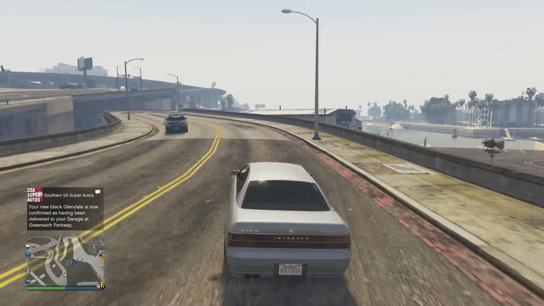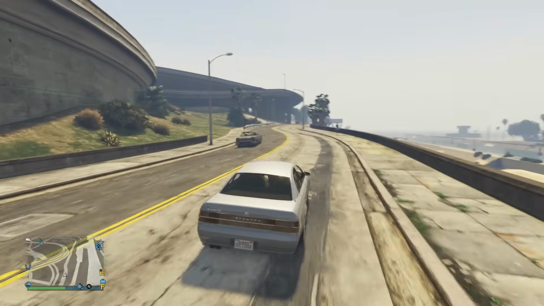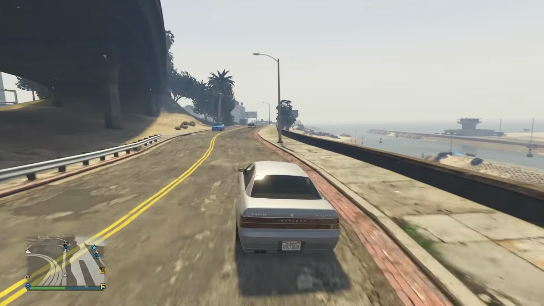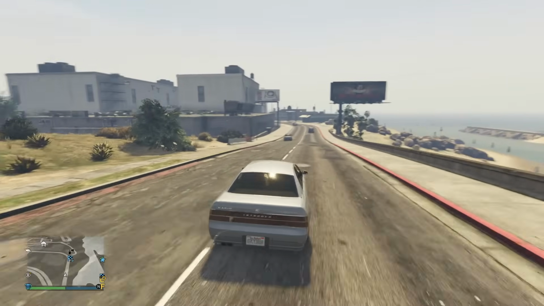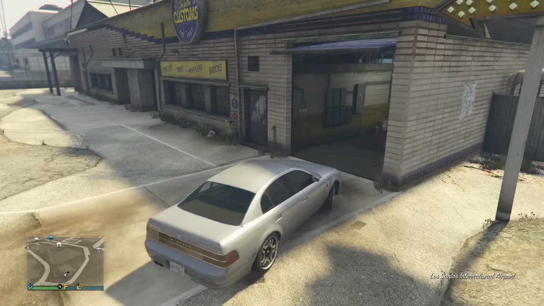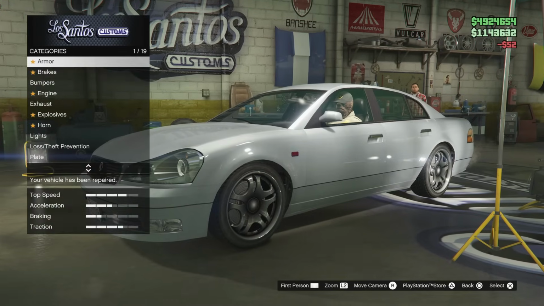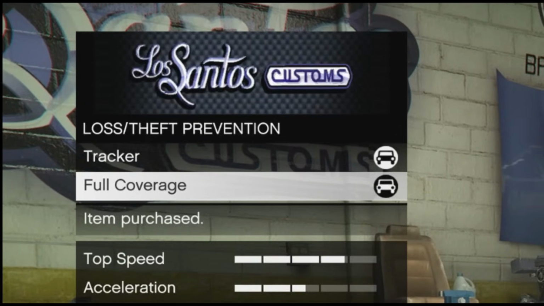And I've found an intruder. I can't just let an intruder drive past and not get it. An intruder, I have so many in my garage, and you guys know, if you watch my channel, that is dear to my heart. So I need to make sure I put insurance on this thing and add it to the garage. I was supposed to do the Glendale, but then I saw this car. But the modifications on this are quite simple. Just so I don't forget, make sure I get that full coverage.